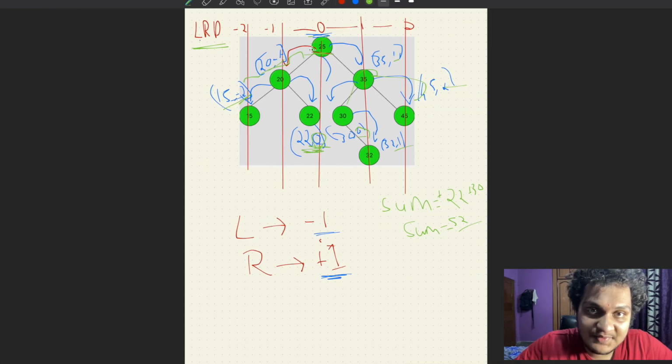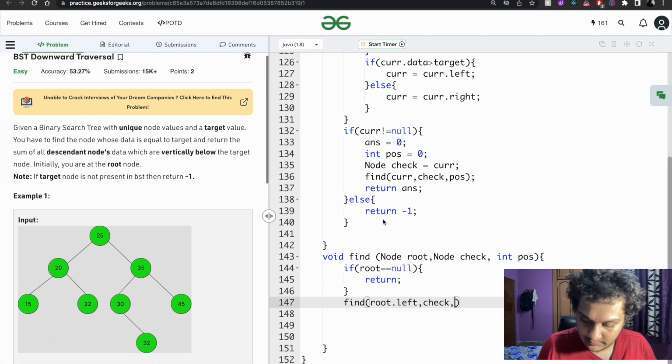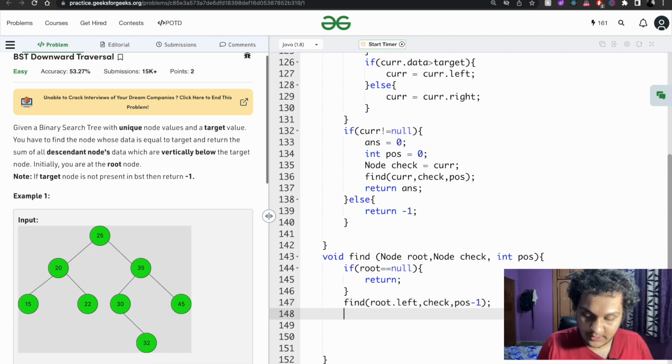If I go to the left side, the position is -1, so position -1. I hope I'm clear here. Now for the right side, root dot right, comma check, comma, and the position should be +1.